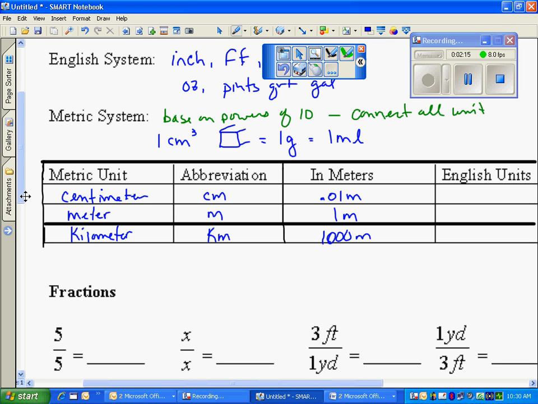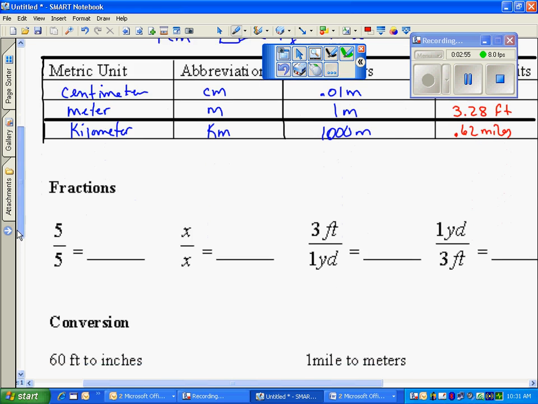Now in the English unit, there's a relationship here, and it's not a nice relationship, but the centimeter is kind of the width of your middle or your little finger, and it's going to be approximately 0.39 inches. The meter, if we look at the correlation to the English units, would be 3.28 feet. And a kilometer is about 0.62 miles, just a little bit more than a half. So we'll use these to do some conversion.